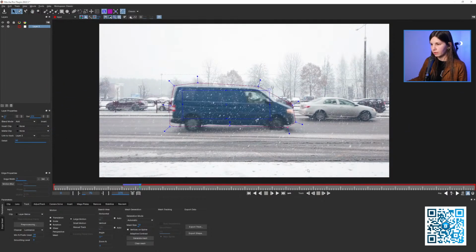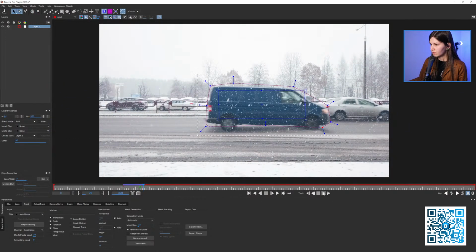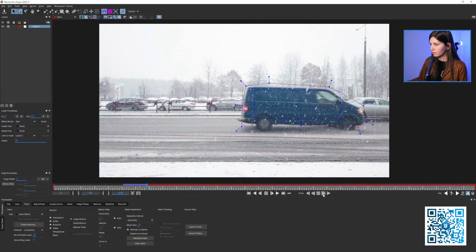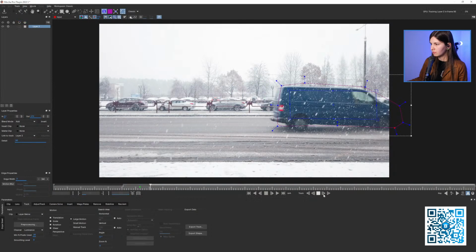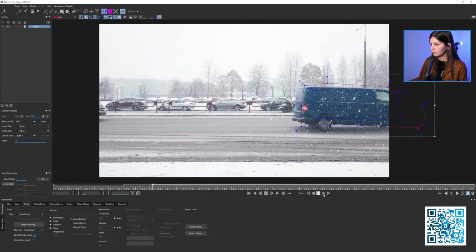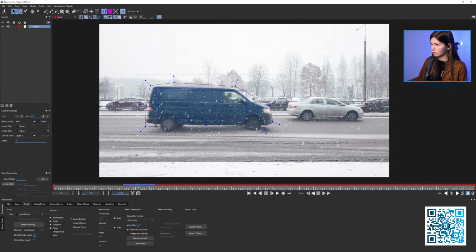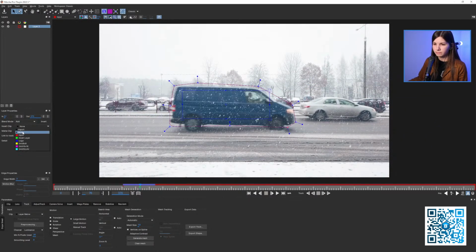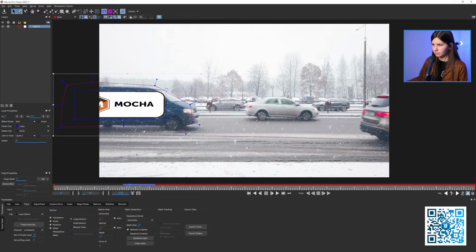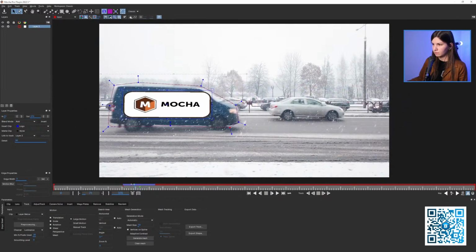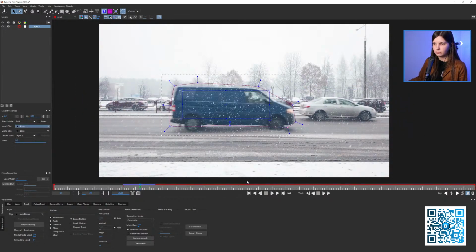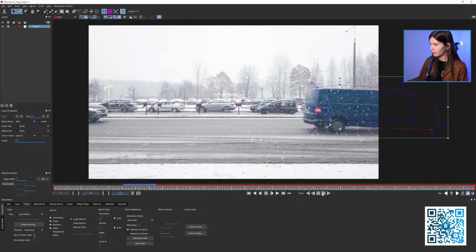Let's now track it back forwards. I'm doing it frame by frame just to check whether my surface is sticking well, and it looks like it is. Let's finish that one.